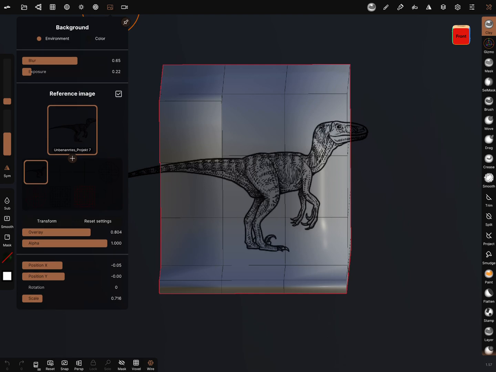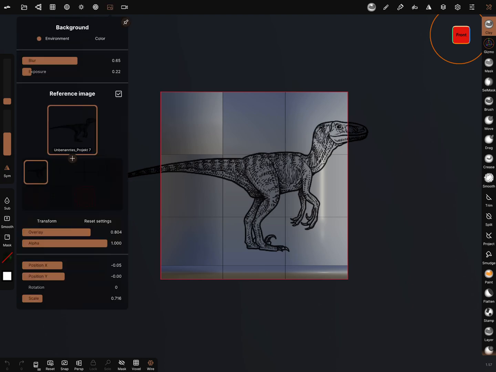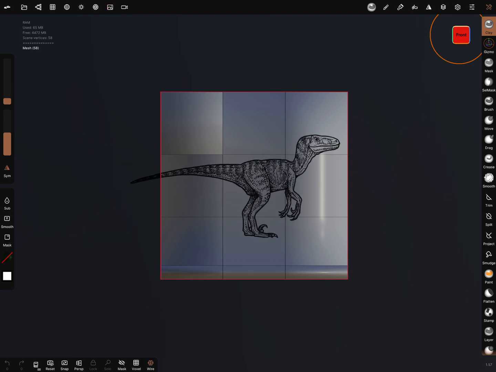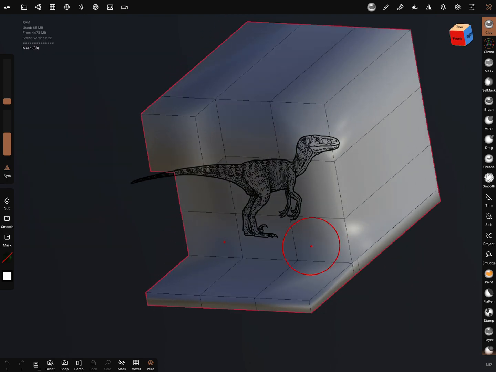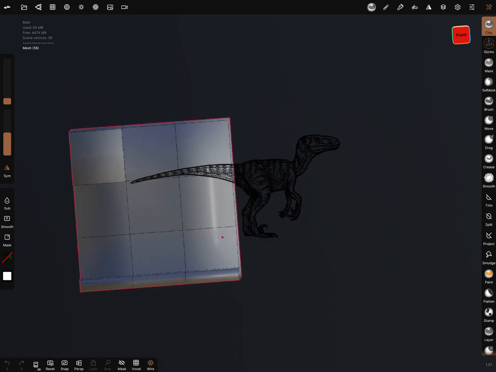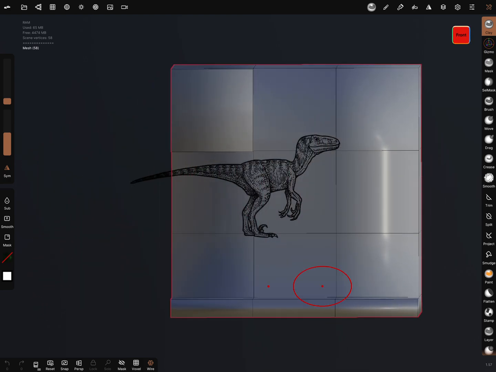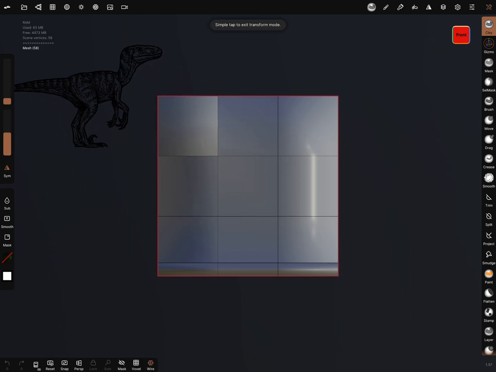And now there's another thing you have to remember. Here in the background, you can scale it, and when you're fine, you can use the camera, and in the camera you can add a view. When you rotate it and want to go back, you can always select this view again, and with this view you can use it as a reference or something. It's sometimes nicer than a colored picture. You can transform it and bring it in a corner and use it always as a reference. It's clearer, I think.